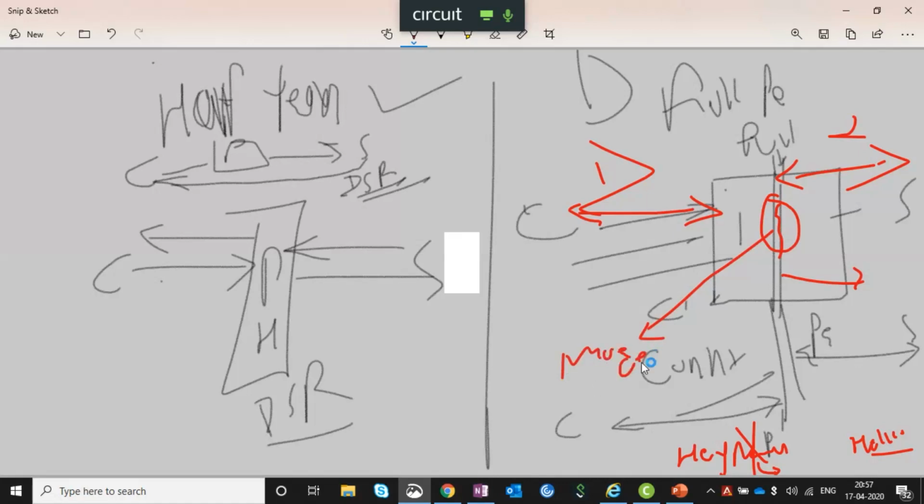It's intelligent: you can modify the data, manipulate the data, and intercept the data. It's an intelligent one that takes the decisions. And what happens with the half proxies is that they directly forward the information from source to client, client to server. So that is called half proxy and full proxy.